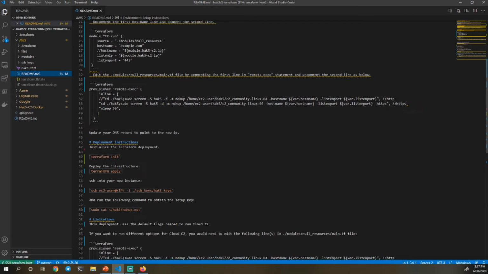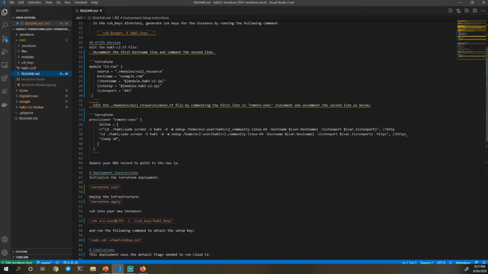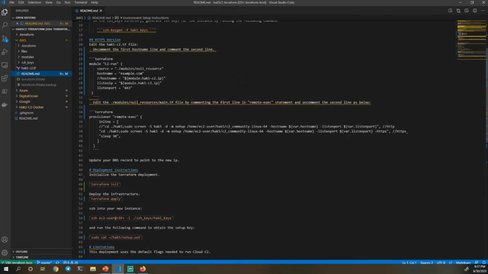I also talk about some of the limitations for the Hak5 C2. You had the ability to do HTTPS, but you had to have a DNS name. None of the cloud providers provide DNS except Amazon, which gives you a DNS name for your EC2 instance right when you spin it up.